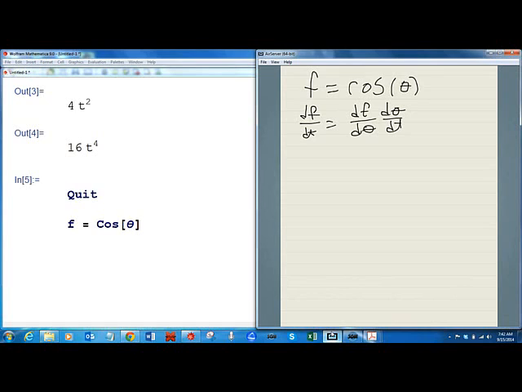So they take the derivative with respect to whatever, right? So what's the derivative of f with respect to theta? Derivative of the cosine. You remember that? Minus sine, right. So this would be a minus sine of theta. That's the first term. What's d theta/dt? Let's call it theta dot. We've seen those kind of things before. Isn't it the time derivative of theta, whatever it is? Eventually, I hope I know it, but for right now, it's theta dot.